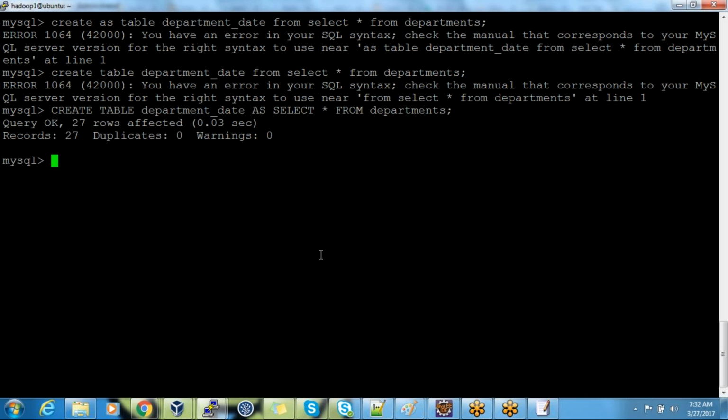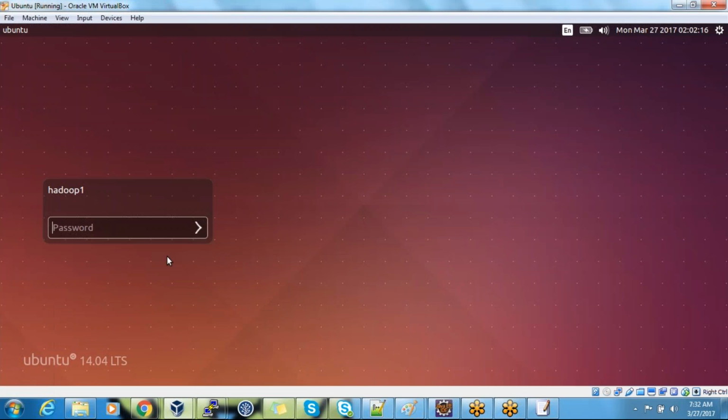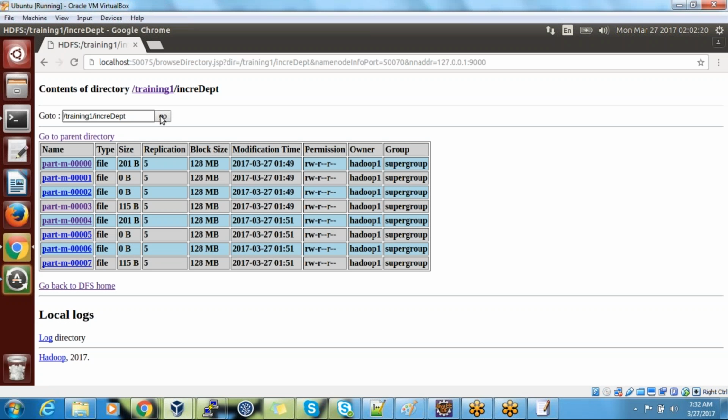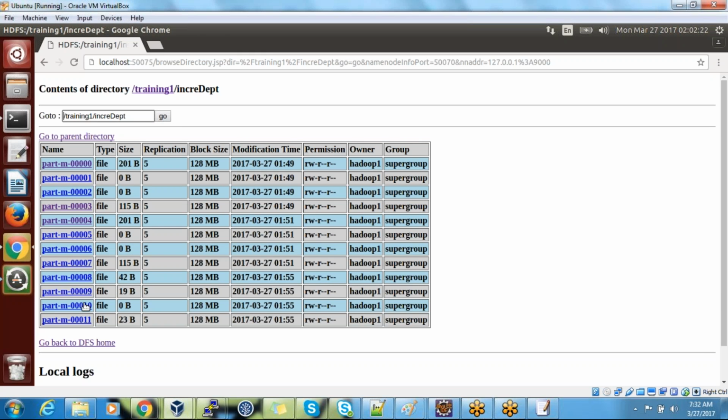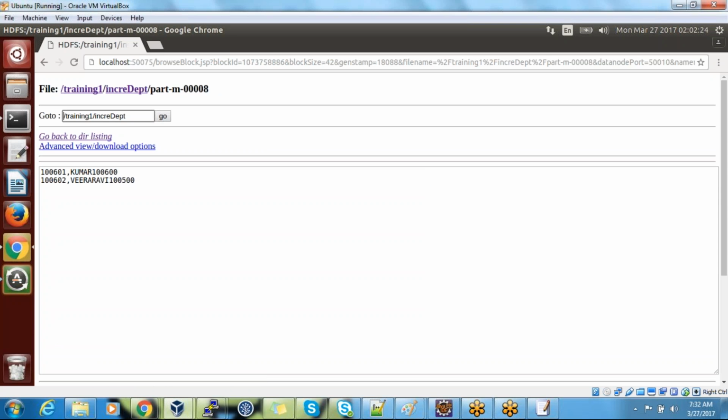The table is created and dumped with 27 records. Now I have imported using the last modified value. You just go ahead and see that only the new records have been added here.